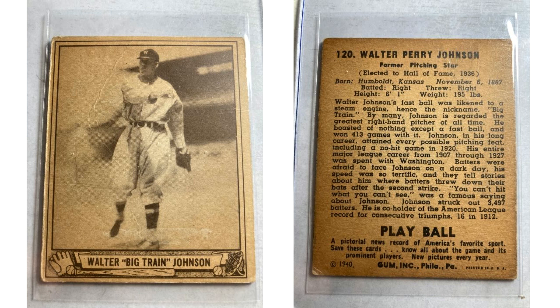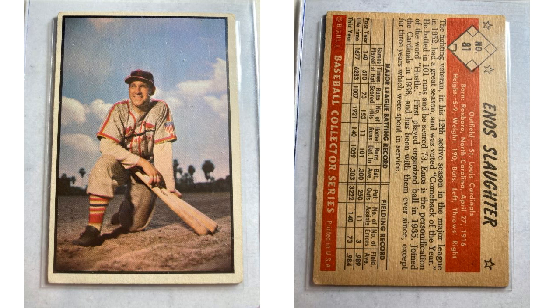The 1940 Play Ball Walter Johnson. This one's got a little bit of roughness on the side and the strange discoloring around the leg area. This one's a bit rough. I'm hoping for a 1.5. 1953 Bowman Color, Enos Slaughter. We've got fisheye right in the middle there. Some pretty friendly corners. I am predicting a 3 on this one.